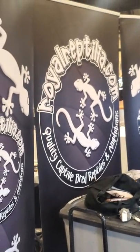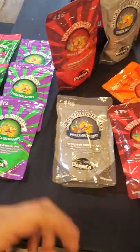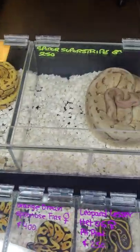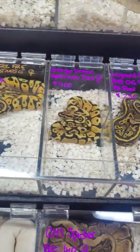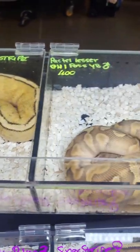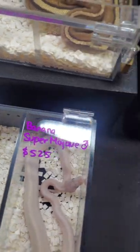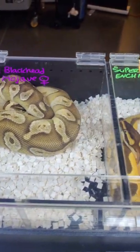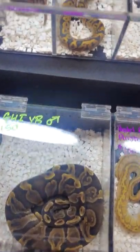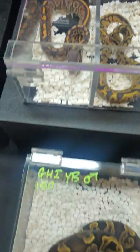Hands down, this is my favorite vendor of the entire place — Royal Reptilia. They have everything: crested gecko food, baby crested geckos, but their ball python game is on point. They have some of the best-looking ball pythons in the Raleigh show. If you're wanting something crazy and exotic as far as BPs, this is where you'll find it. He has all different types of genetics — a whole full range. He even has true ghosts. They ship occasionally, depending on the time of year. Look at even a black pastel orange ghost — those colors pop so much.